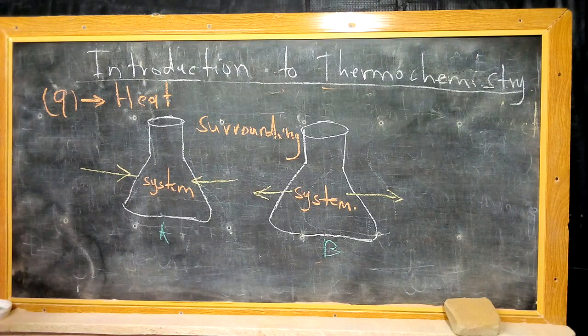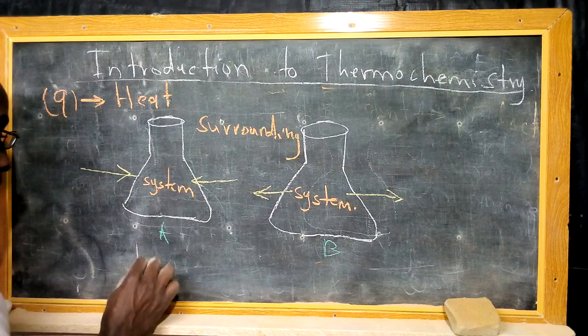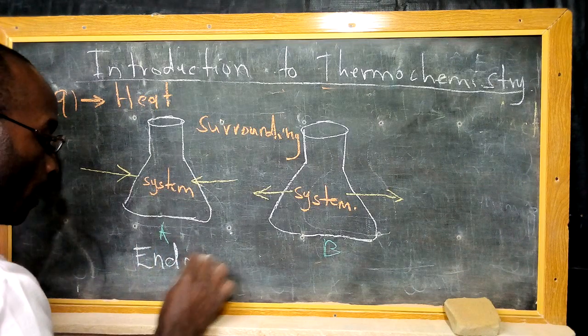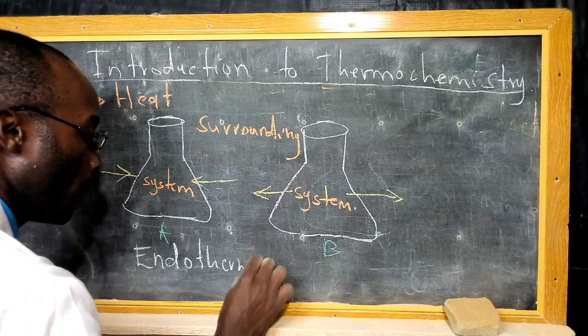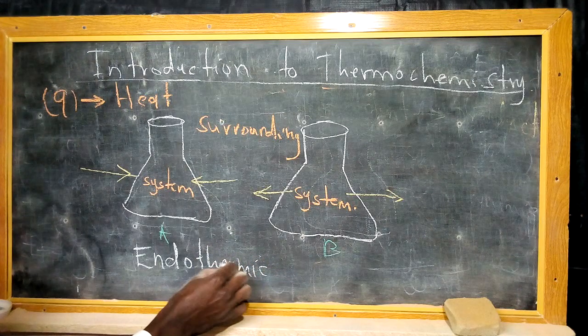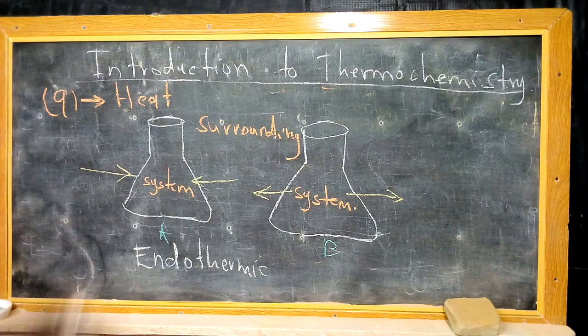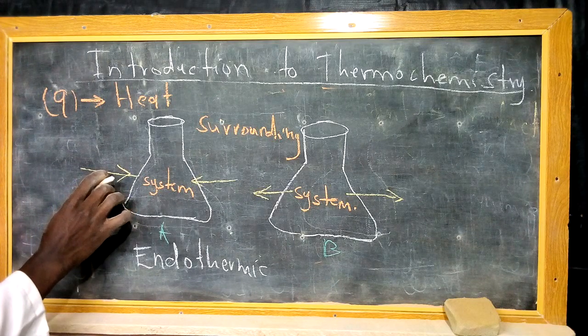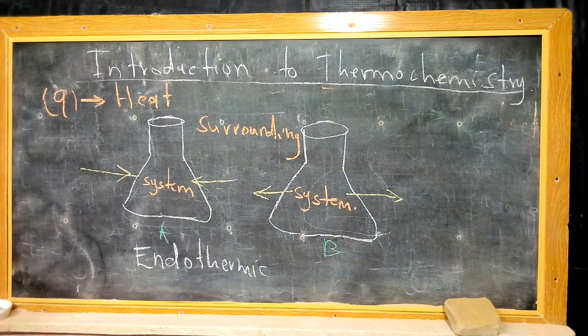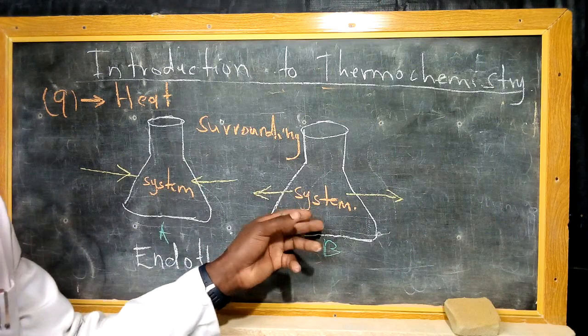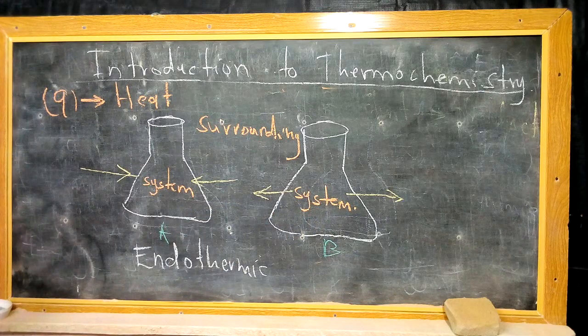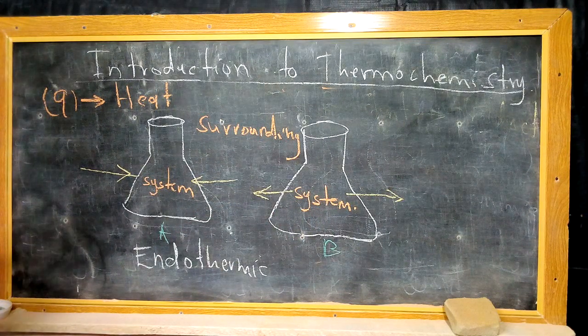The first one, when heat is absorbed by the system from the surrounding, that is scenario A, we call that endothermic. Endothermic, term from the word heat. So endothermic, heat is being taken from the surrounding into the system across the boundaries. And when the reverse is being experienced, heat is given away from the system to the surrounding across the boundaries, or it is evolved, then we refer to that one as exothermic.